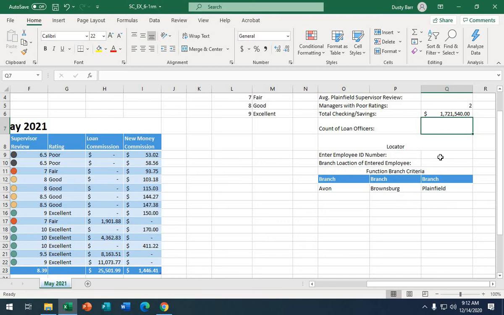Then it tells us to go down here and do 18481.